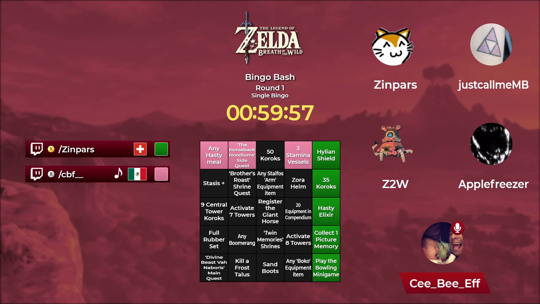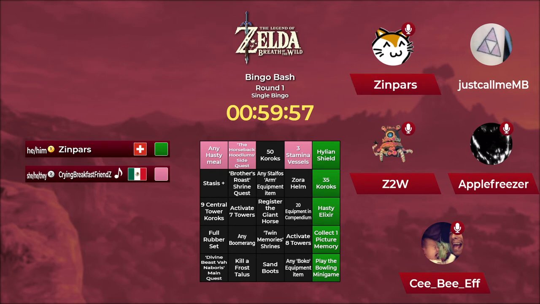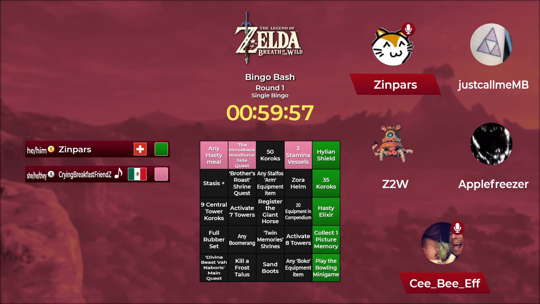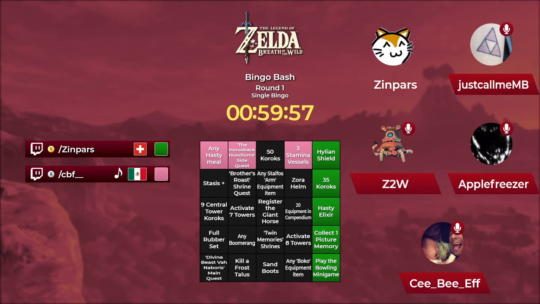I mean, first and foremost, GG, Zin. GG. Imagine getting Zin in the first round. That's pretty unlucky. Yeah, Zin is such a good bingo runner. I told everyone, if I could get one box before he finishes, I'd be happy. You did good. For sure. I'm not gonna lie, I always looked over at the bingo board nervously to see if you already got 50 Koroks, because I had no idea how good you are at Koroks. Oh, I'm terrible at it. Terrible. Okay, same. I feel that.